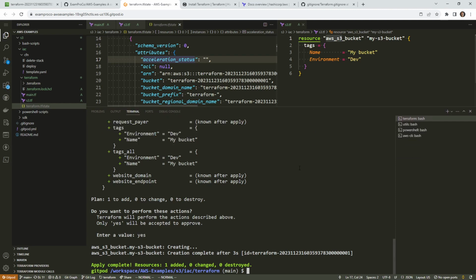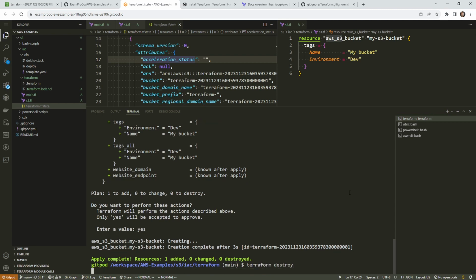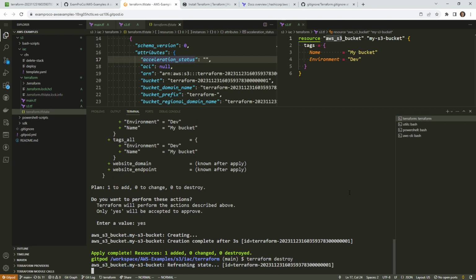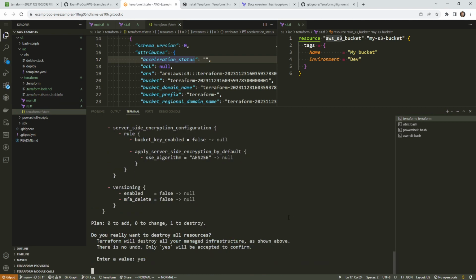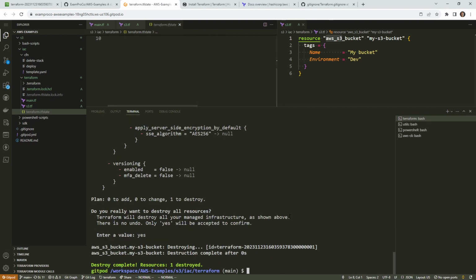So that's all we wanted to really show for Terraform. Let's go ahead and tear that down. If you want to learn more about Terraform, I've got a Terraform course. You can go through it. I just want to get you through the basics here so you're a little bit comfortable with it and you know how to at least get the CLI installed to work with it. So that is our simple example.